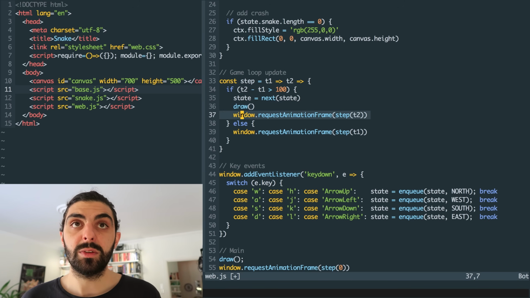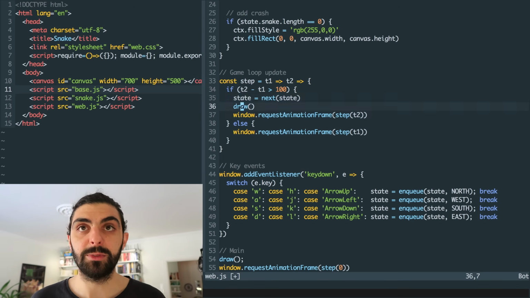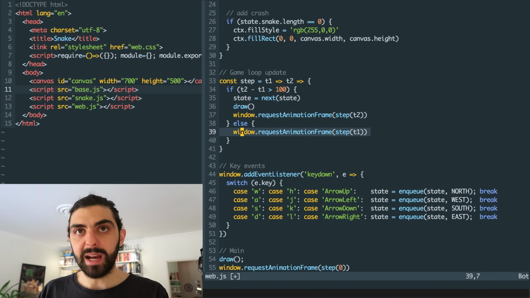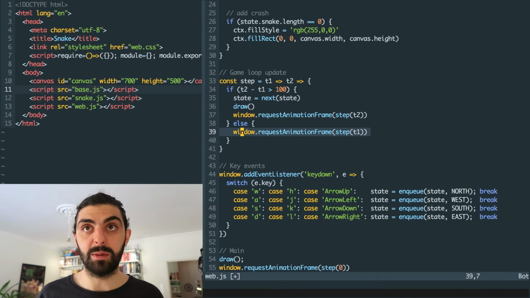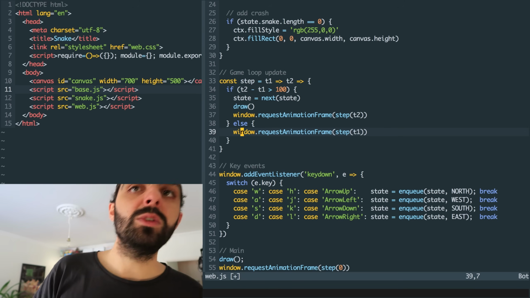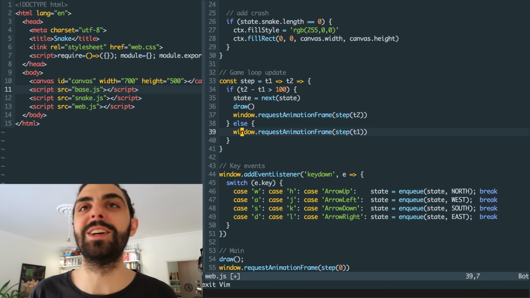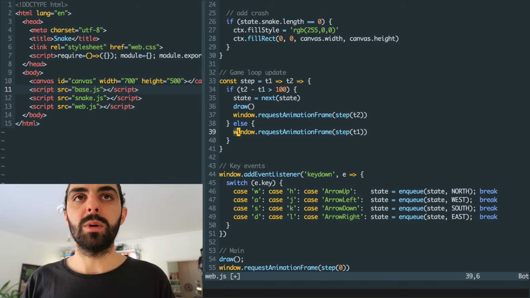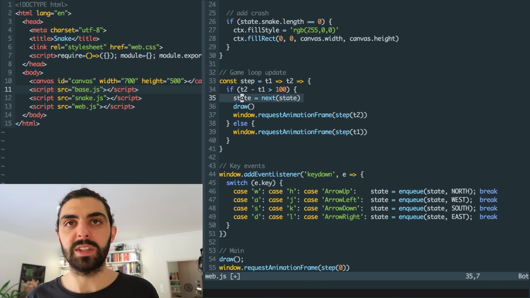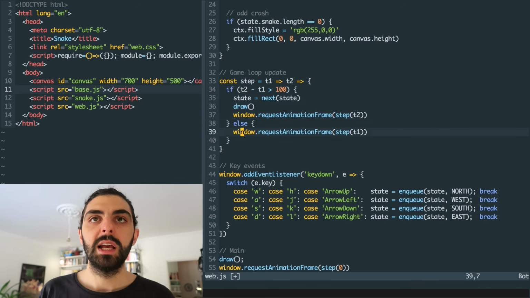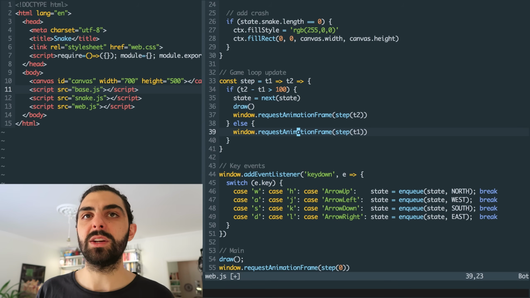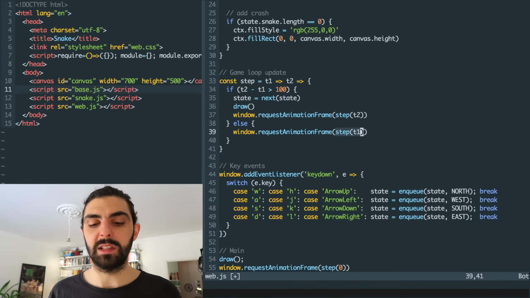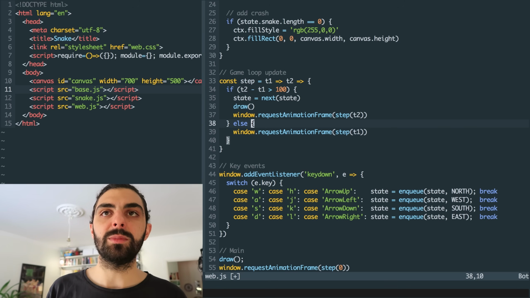Anyways, so that's for the if branch, or for the true case, right? For the false case, what happens? Well, in the false case, in other words, when enough time hasn't passed, when 100 milliseconds hasn't passed since the last time we updated, then we don't compute the new state and we don't redraw, importantly, but we do request another animation frame, and to that we throw in a function that says step, again, from T1.